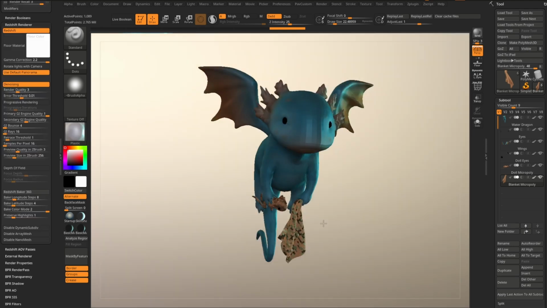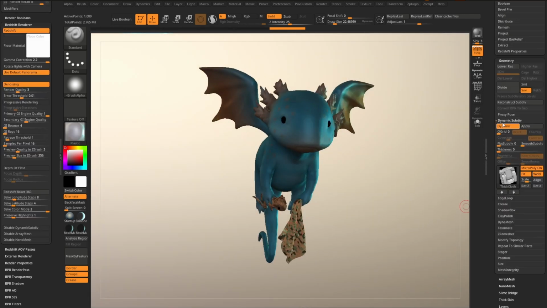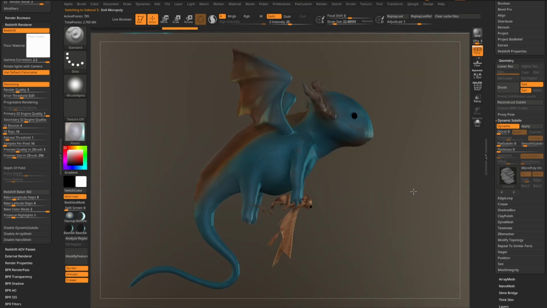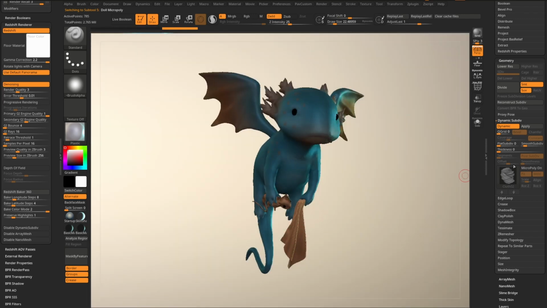You'll also notice down here on this micro poly, if we alt tap, like say the blanket micro poly here, all you got to do is go in here underneath geometry, dynamic subdivision. This micro poly is applied. If we turn that off, you'll see the actual objects themselves got the poly paint baked correctly. It's just the micro polys causing it to render a little bit weird.